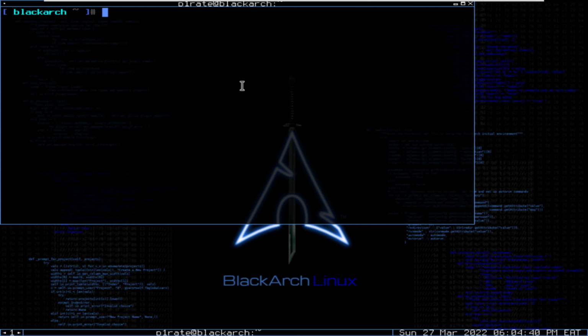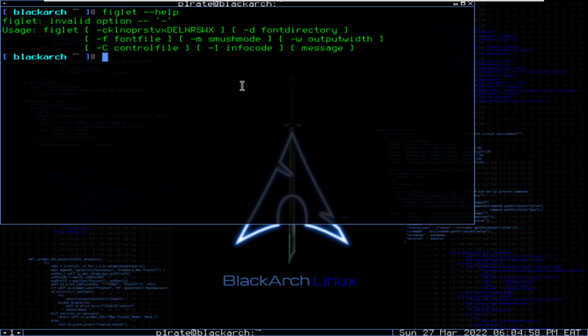So you have Figlet, so let us first look at it. If there are no manual pages, then what I'm going to do is figlet --help and see what it requires.